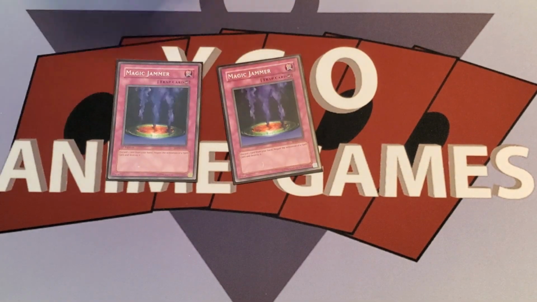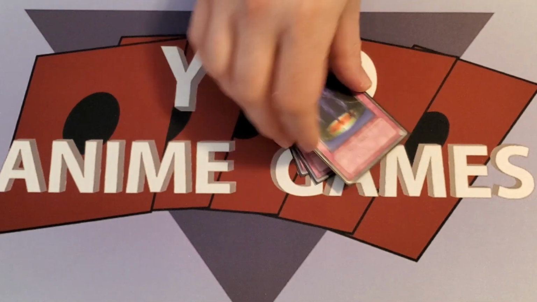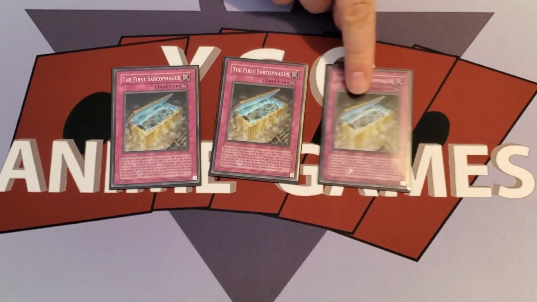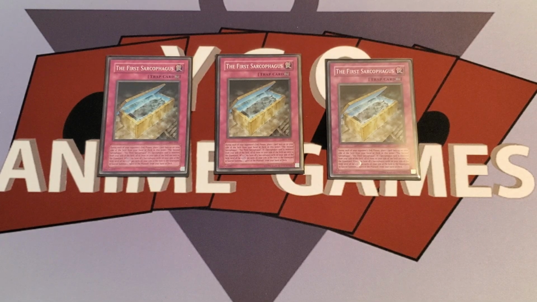3 copies of Magic Jammer. This gives this deck a lot of ways to shut down some opponent's cards, like Pot of Greeds, Polymerizations, anything that would make the opponent's deck a little bit more viable. And the last card is 3 of the first sarcophagus. So 3 of the first, 2 of the second, and the third. These cards are what you need to drop Spirit of the Pharaoh. And if you can drop that, you have a 2500 tech monster, and it pulls back those low levels from the grave.